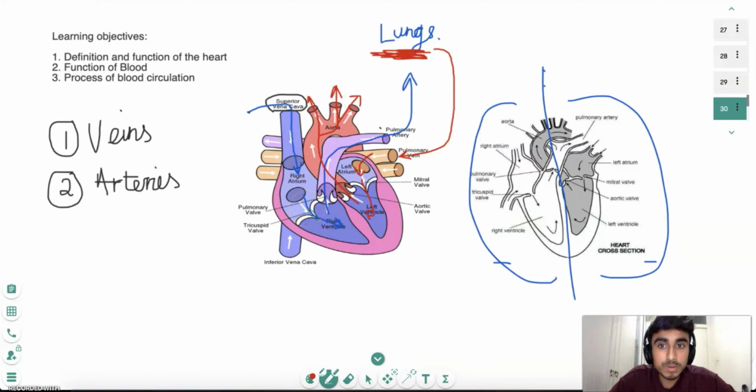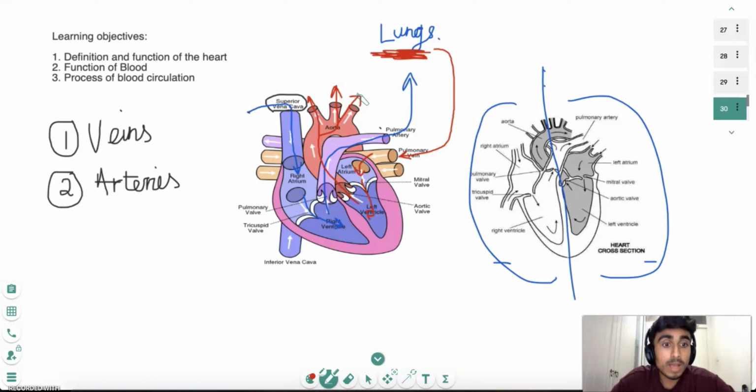So just to reiterate, you've got the right side, and then you've got the left side of the heart. The right side, you've got deoxygenated blood. Okay, so blood without any oxygen that has come from the peripheries, going through these chambers, going out to the pulmonary artery, to the lungs, and then the lungs give this blood the oxygen it needs, and then the blood comes back full of oxygen into the left atrium, left ventricle, and then it goes out through the aorta all the way to the different organs in the peripheries and supplies them with oxygen.